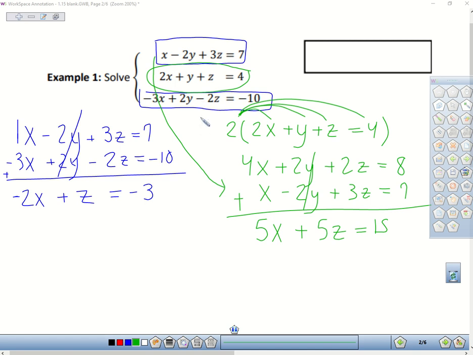Yeah, so your goal is, once you get one of the equations to have x and z left, you want to get another equation to also have x and z left. You can do that by several different means. Any other questions so far? Okay, there are a lot of ways you can go about these. So from here, do you want to do substitution or elimination?